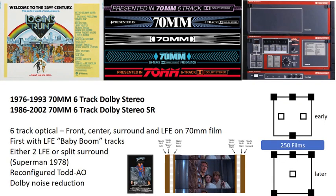While Dolby Stereo was the answer for mass distribution on 35mm film, Dolby would bring its noise reduction technology to the 70mm high-resolution widescreen market. As introduced by Todd AO, 70mm was capable of 6 magnetic audio tracks and did not require the matrix approach, but could benefit from Dolby A noise reduction. However, Dolby reassigned the track utilization, abandoning the center-left and center-right channels of Todd AO in favor of two bass tracks — what we now call low frequency effects, or LFE for short. This would be the first time a dedicated subwoofer output would be introduced as a discrete channel.